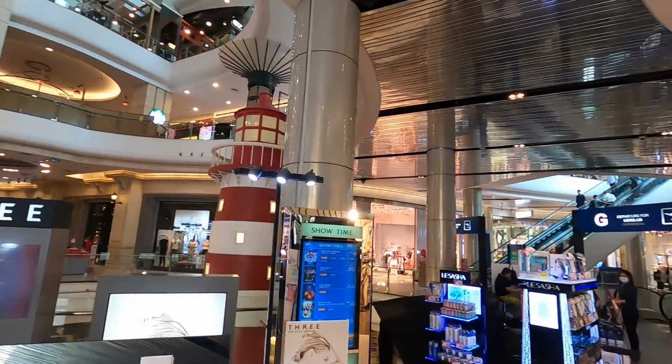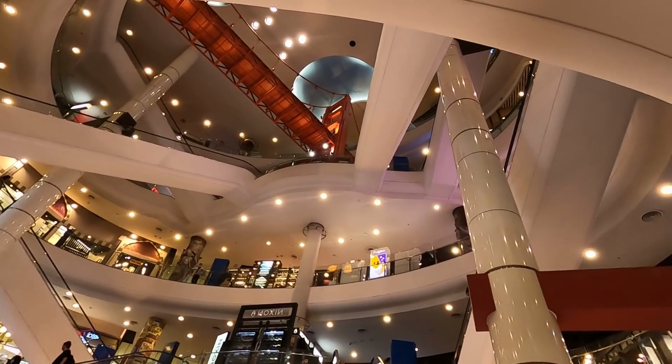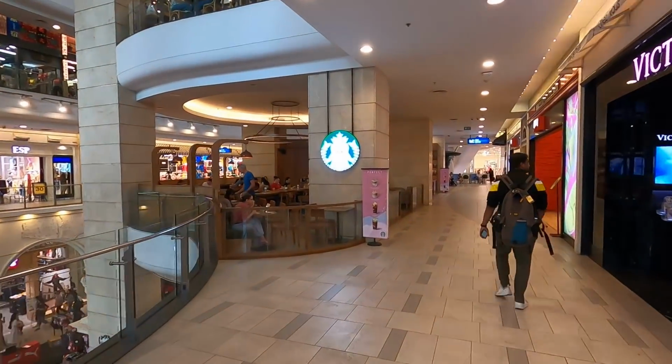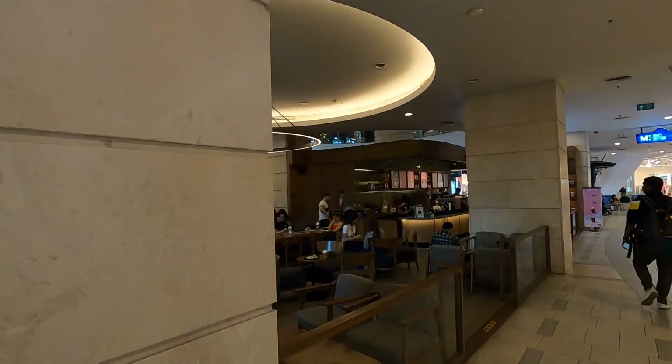So here we are in the shopping center. This is a very typical shopping center, like every other shopping center that you see, but it's got very nice stores, and downstairs it's got restaurants and food alley and actually a supermarket as well. It's a gourmet supermarket, which is really, really nice. If you are in absolute need of a Starbucks, you have a Starbucks right across as well. Although, let me tell you, the coffee in the hotel was just delicious.